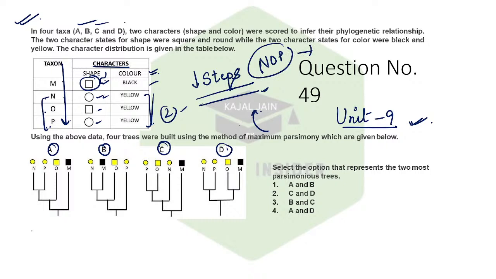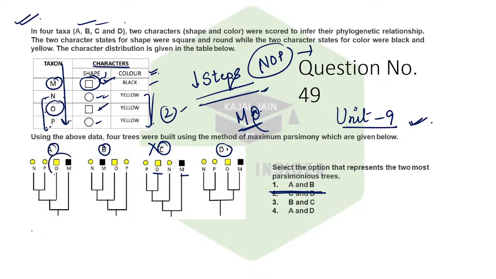Then you should have M and O being together. Reason being, both of these are having your rectangles being there, right? That means if both of these are having rectangles together, these two should be kept together. So I can eliminate option number C very easily because M and O are kept far apart. So with this, second option gets eliminated, right?